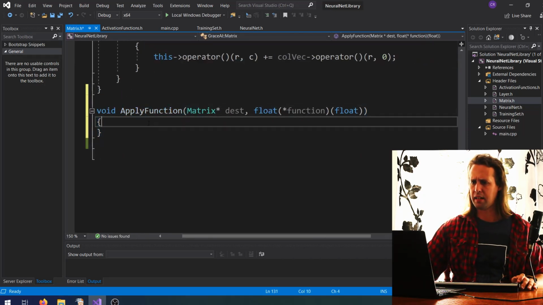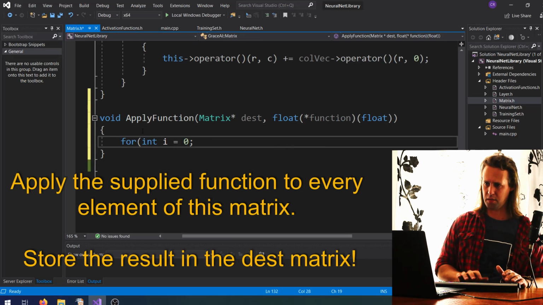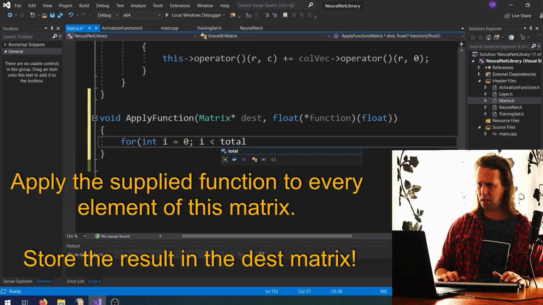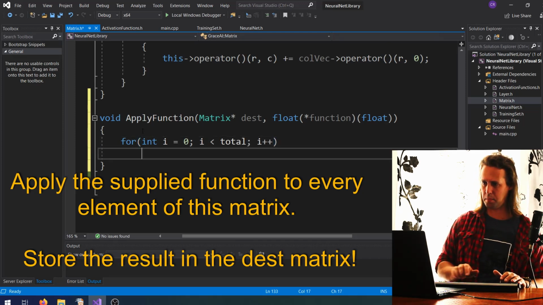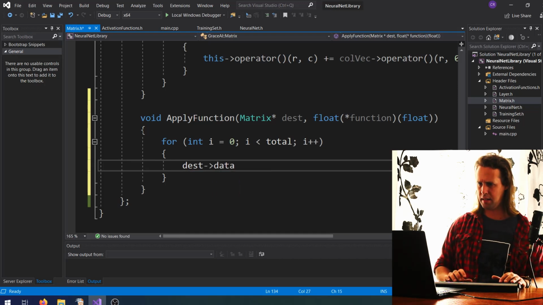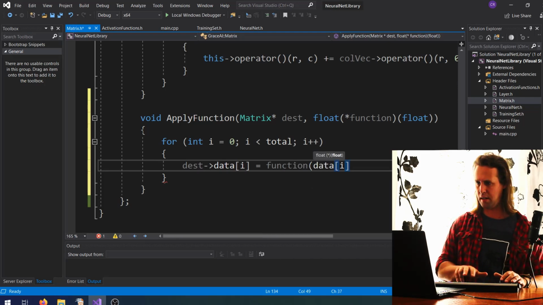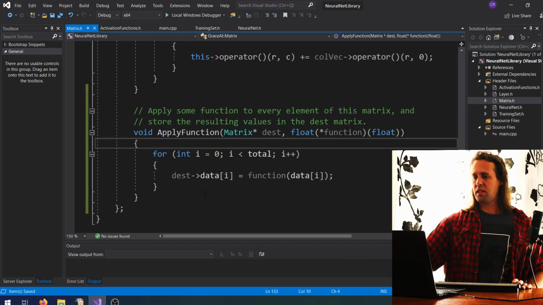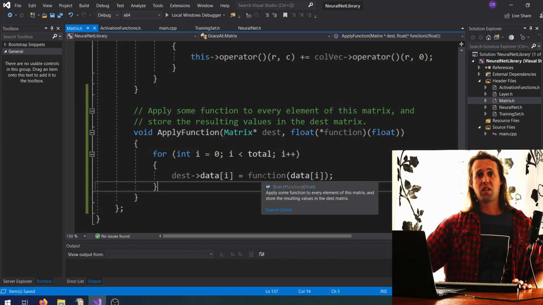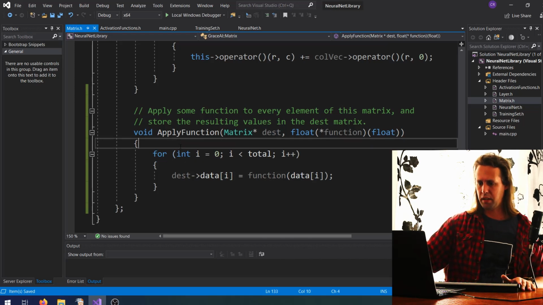Yeah, something like that. Okay, and then all we've got to do is say for int i equals 0, while i is less than total, i plus plus, and we want to say dest data i equals whatever the function is applied to data i. Yeah, so that's all that does, just applies some function to every element in this matrix and stores it in dest. All right, we'll give that a bit of a save.